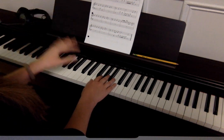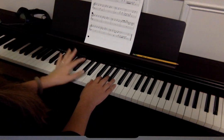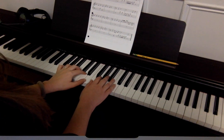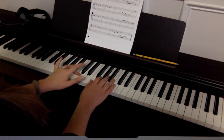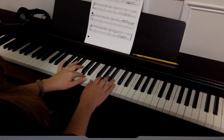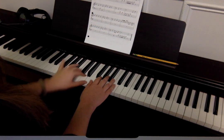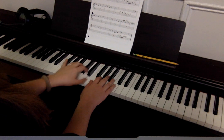And then the left hand, so right hand one on F, left hand one on E. So the left hand really only plays C, the middle finger, D, your two finger, and E, your one finger. It's just those three keys for the left hand, C, D, and E.